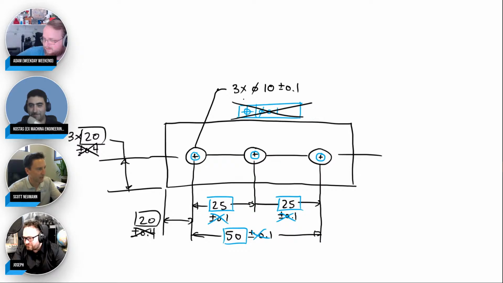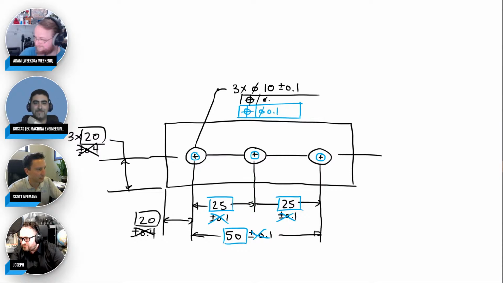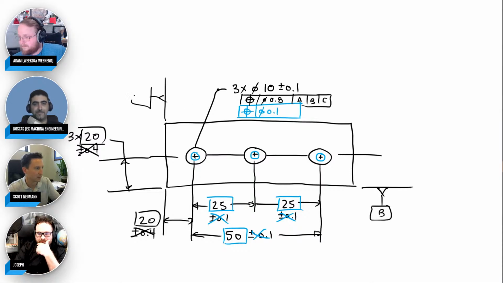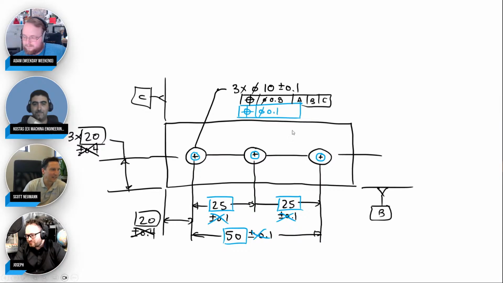No tolerance. And then we go directly to the hole and we give the full set of instructions to the hole. And that's what I've been teaching in this class here. Position within a diameter of 0.8 relative to A, B, and C. So that's going to be the location relative to the datums, and then you'll properly label the datums. This is your B and C. So now, no doubt, you got a location on the holes of plus minus 0.4 relative to the datums, and then a tighter position between the holes. So this is what we've evolved from, right? We're getting rid of the plus and minus because it doesn't make a lot of sense, and moving towards a more explicit tolerancing system that's on the holes, on the features.